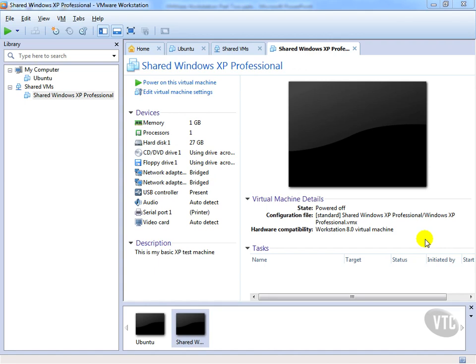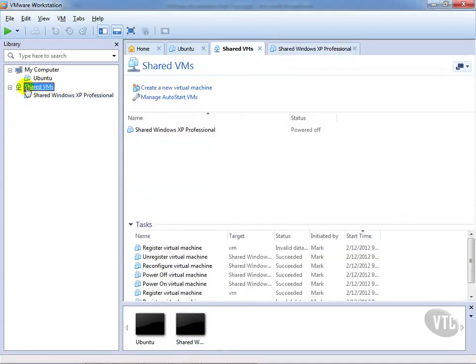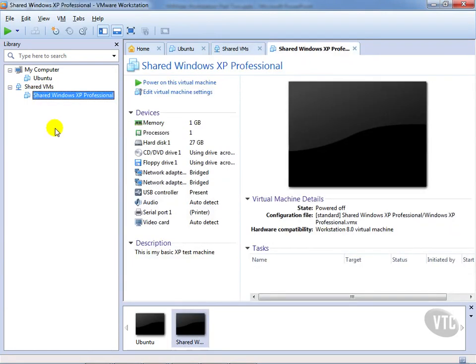Then in part 1 and part 2 of Shared Virtual Machines, I went through how to create this shared machine right here. When I click on the Shared Machines folder, I can see that I have one shared machine out here, okay? And so now I want to talk about how I would access this machine from a remote machine, a remote host that's using a Workstation. Well, let's just pretend that I'm on a separate machine. I'm going to show you how to connect to this one, okay?